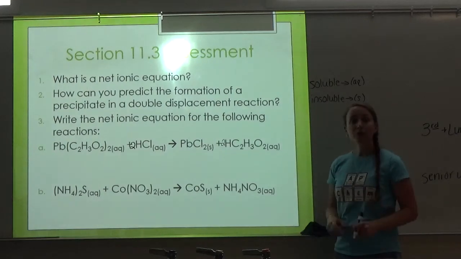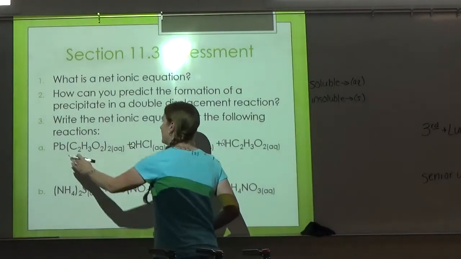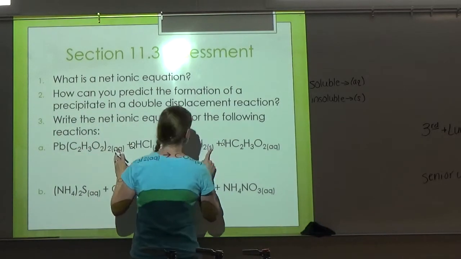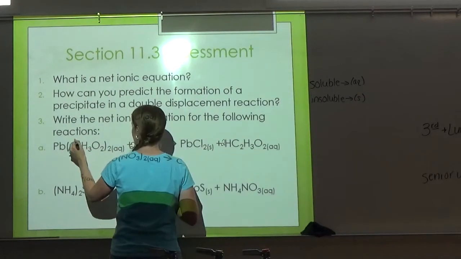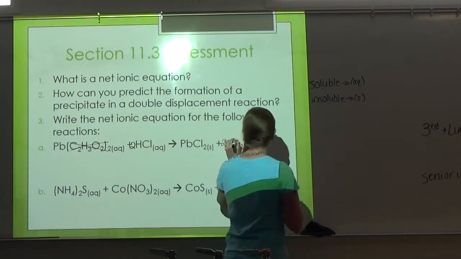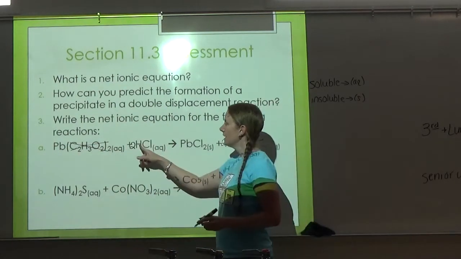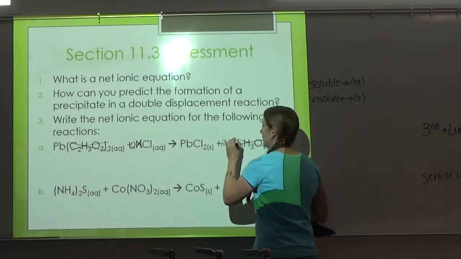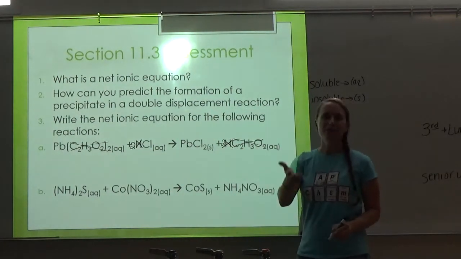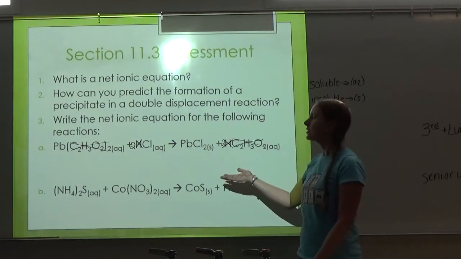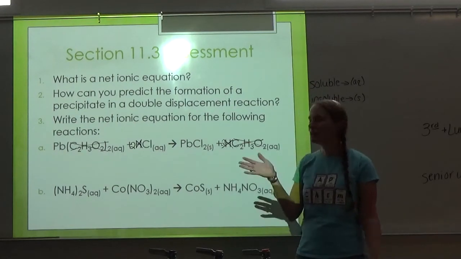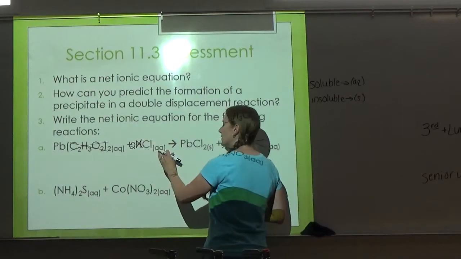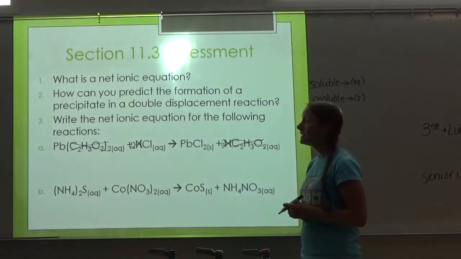All right, so let me go through and knock out my spectators. So Pb was aqueous, it is now solid. Acetate was aqueous, it is still aqueous, so I can get rid of acetate. H was aqueous, it is still aqueous, so I can get rid of it. So see, it's steps like these that you wouldn't sit there and do on your own. You're not going to sit there in your mind and ask which one's aqueous on both sides. You'll do all this real fast in your mind. All right, Cl was aqueous, and now it's solid, so I need to keep that.